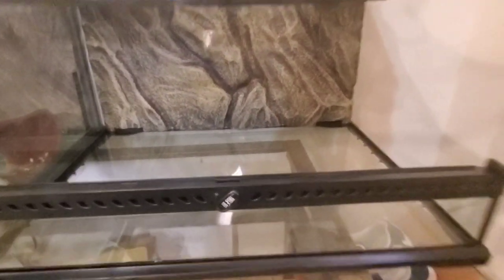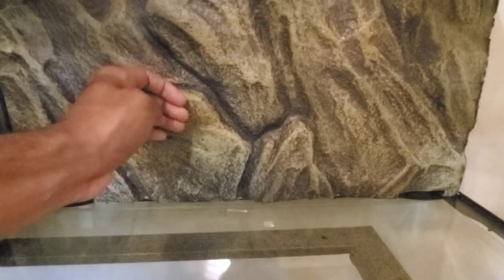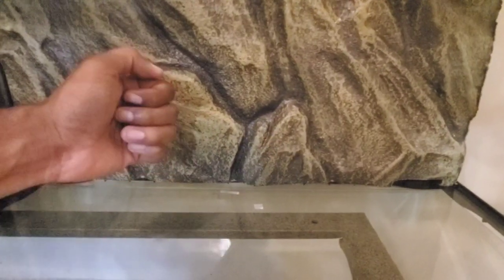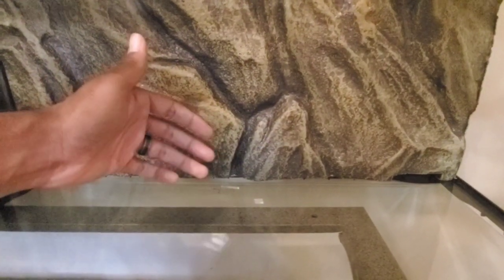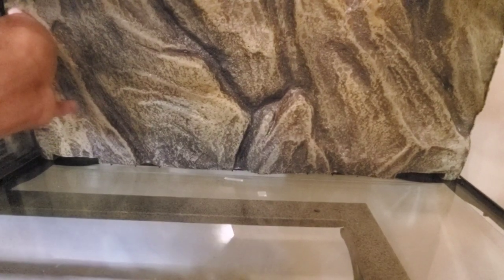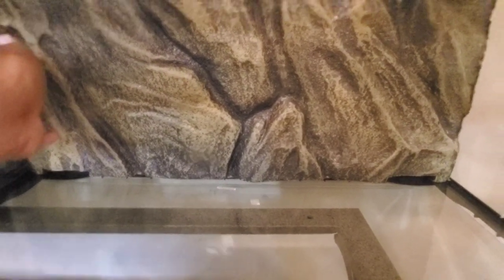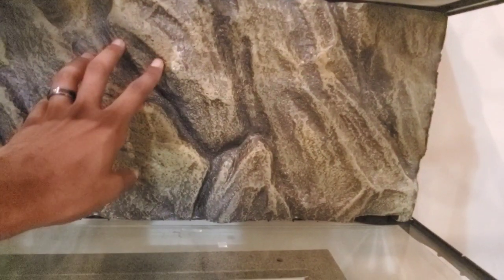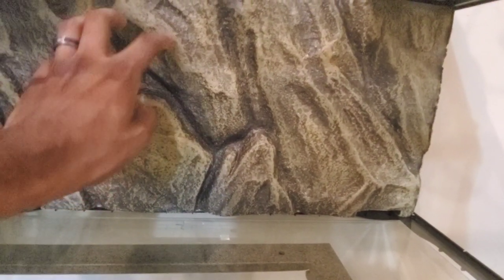So right now I have Tim's new enclosure — just took it out of the wrapping, going to get it wiped down before I start adding stuff to it. For now, I'm going to be leaving the styrofoam background in both of these enclosures so that way these guys will have that nice natural look. I know superworms and mealworms will eat through it if they get loose, so eventually I may replace these with a better substance — maybe those rock backgrounds that Brian Barczyk uses, or something ceramic or foam I make myself. But for now, this is what I'm going to be using.